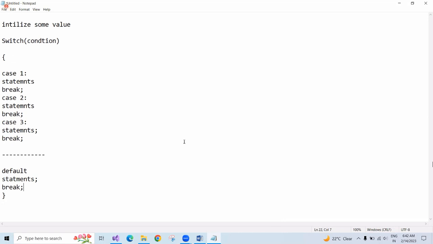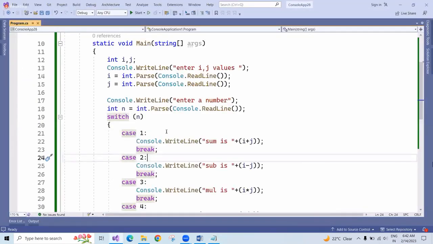That means it will check all the conditions and execute the statements. But in switch, whatever the parameter, the value you are entering, wherever it matches, it simply goes to that one and executes it. So 1, 2, 3, 4.